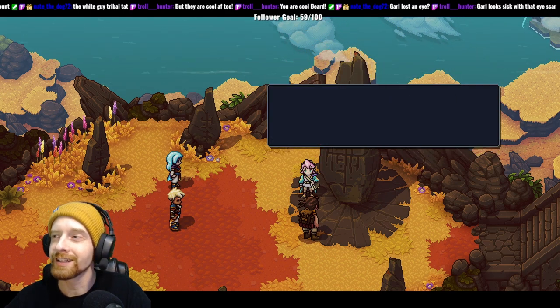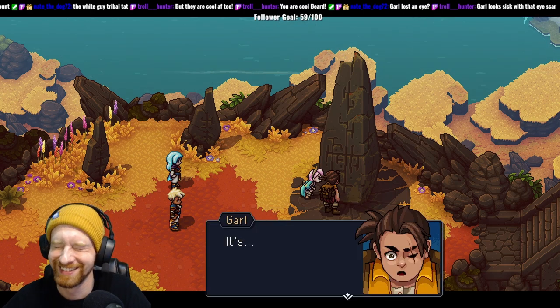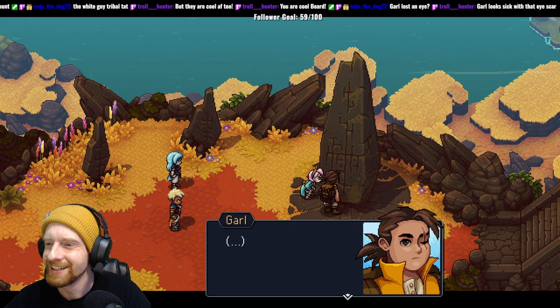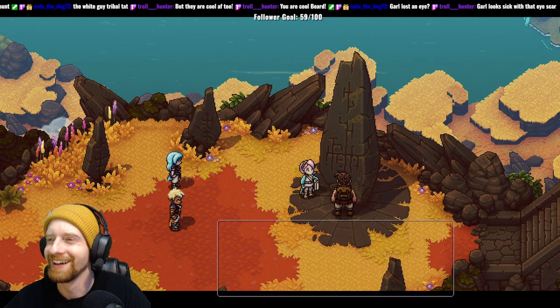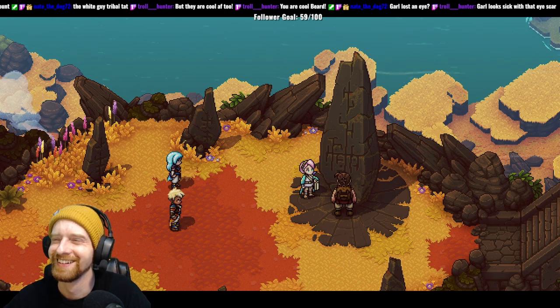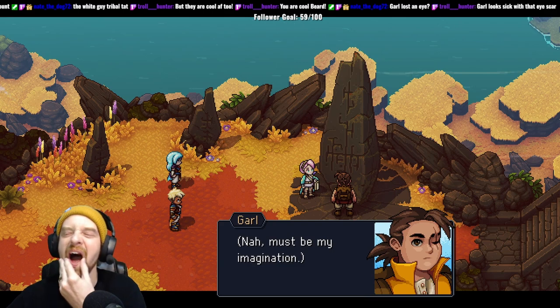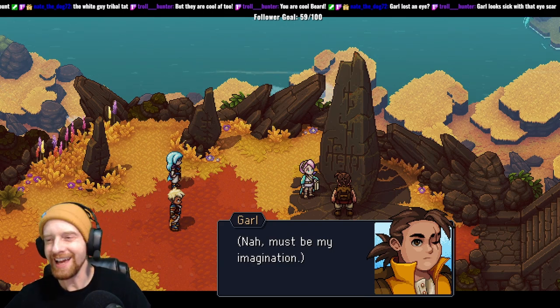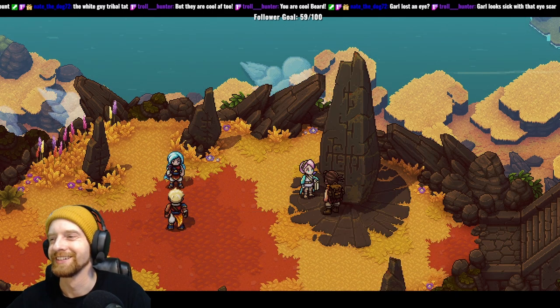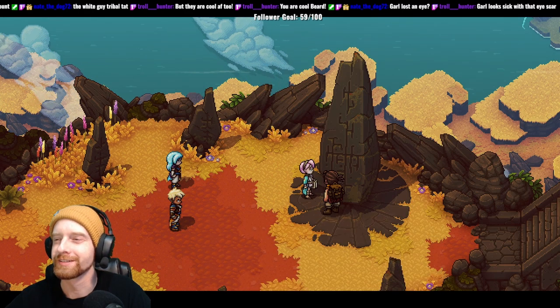Yes, come look at this. Oh, I hate myself. It's... This looks like... I'm gonna give this scholar the Valley Girl accent. Nah, it must be my imagination. Oh, Jesus. So, what are those?